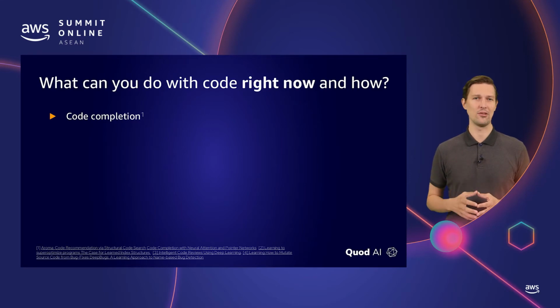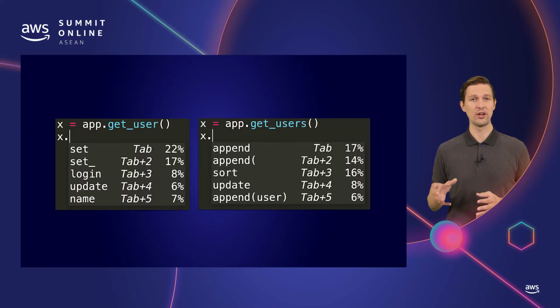There are many tools out there coming from companies like IntelliJ, Kite, and Quod.ai, and often code completion doesn't use machine learning. It works by using an automatically generated in-memory database of classes, variable names, and other constructs that the application being edited defines or references. On this screenshot from Tabnine, you can see a smart example of how useful a sensitive code completion tool can be. Just one letter of difference, get users instead of get user, changes the suggested input.